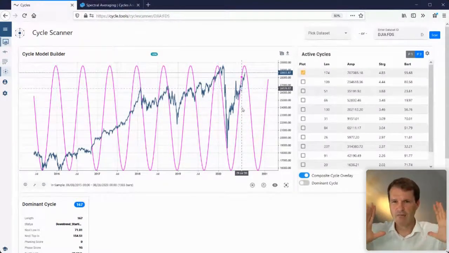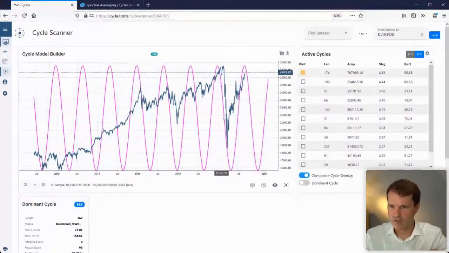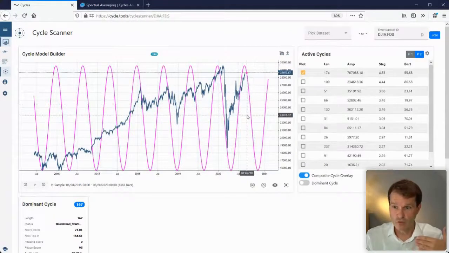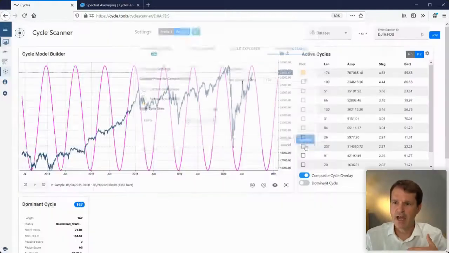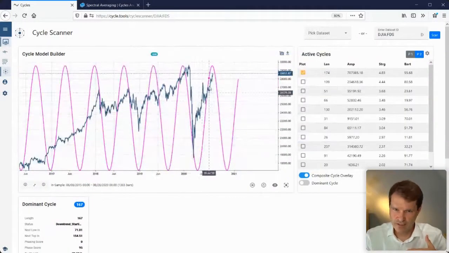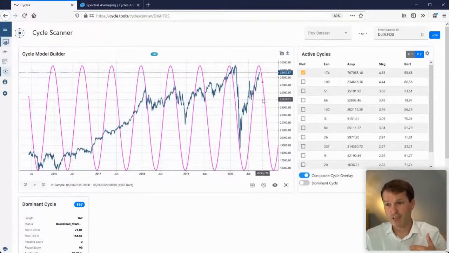The cycle scanner takes this as a static data set, but the phase is not the average of what it was during the last 5 years. So this is what you use if you use the average cycle phase. This means that for the forecasting, it will use the average phase if I look at the full 5 years of data set.